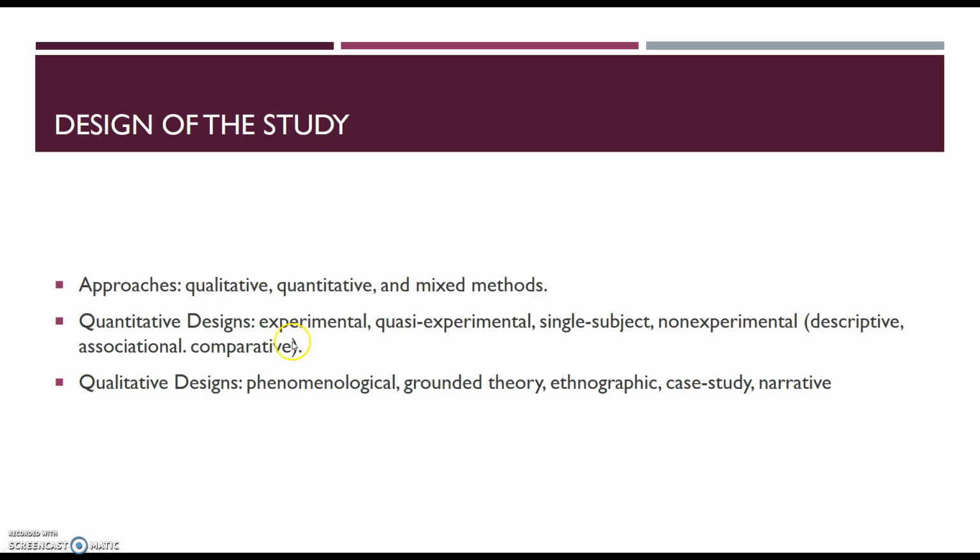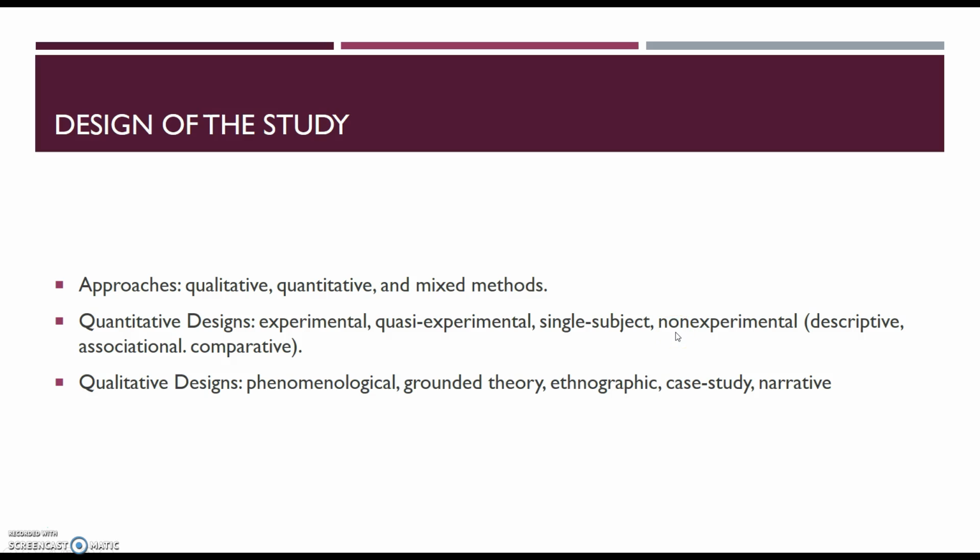So with the quantitative studies, there are several designs: experimental, quasi-experimental, single subject, non-experimental, which is your descriptive, associational, and comparative studies. So if you are doing an experimental study where you're looking at two completely separate groups, you're doing an intervention on one group and not on the other, you're going to obviously mention that you're doing an experimental study. A single subject, many people do not use a single subject. This is lumped in actually with quasi-experimental, but the chapter that I looked at out of a textbook called Research Methods in Applied Settings did actually have a separate section for single subject. But if you're not doing a single subject research, this would not pertain to you.